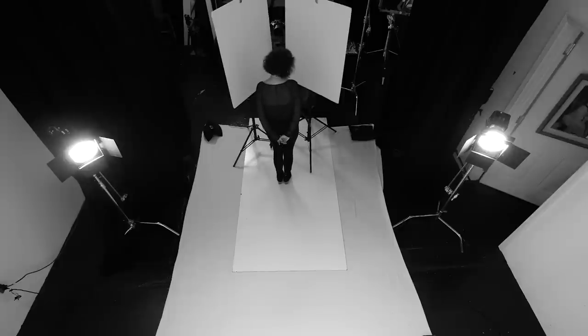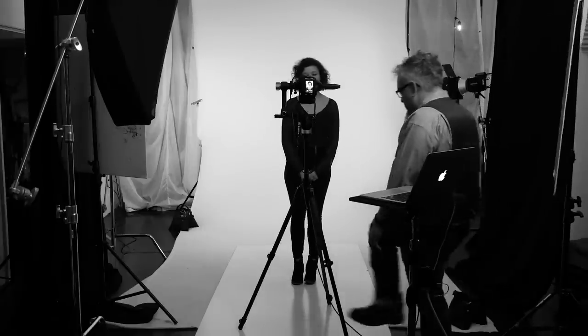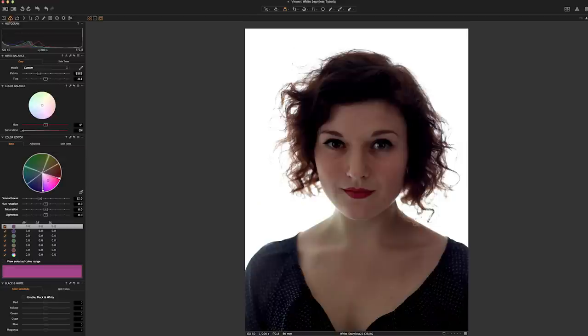Let me show you what this looks like without the bounce cards. Right there. Focus. Okay, good. All right, that's without bounce cards.